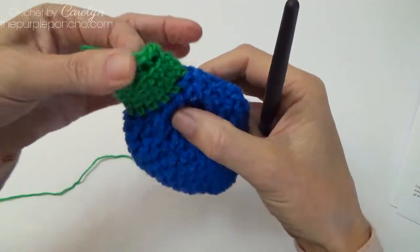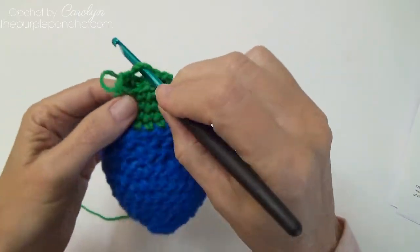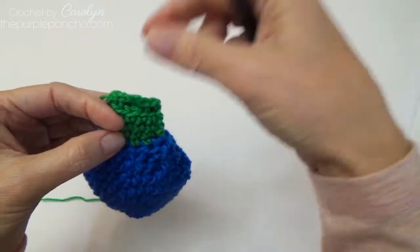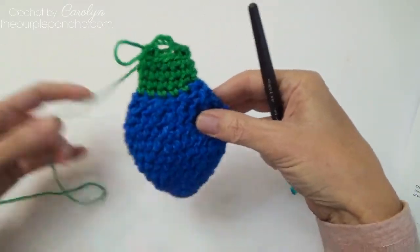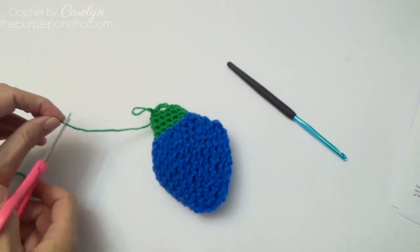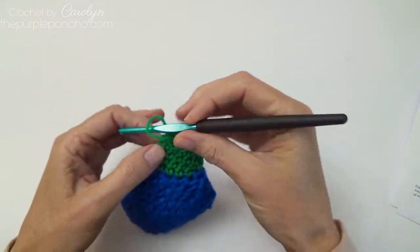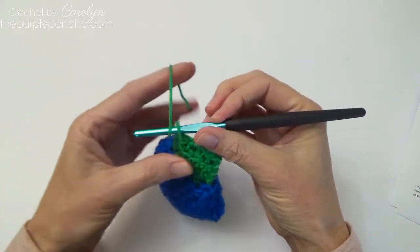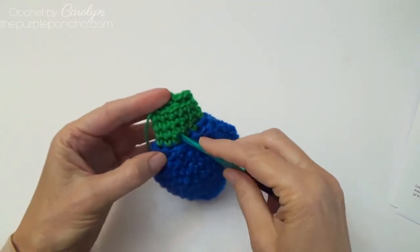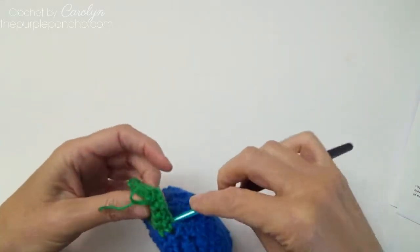And this is where you can string onto your tree. You can put a little ornament holder here, you know, the little curly ones. Stick that on there. Or you can make a long chain with your green and string them all on to make a garland. And then just go ahead and pull that through, and then you can weave it in, or you can just tuck it inside your light.